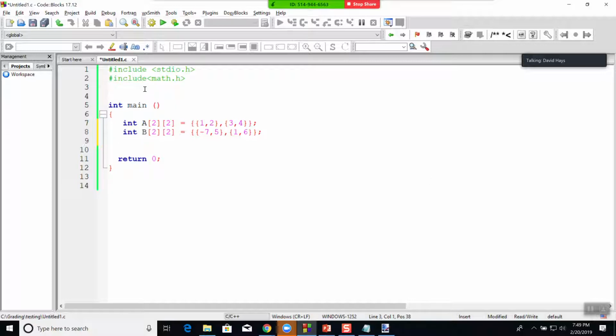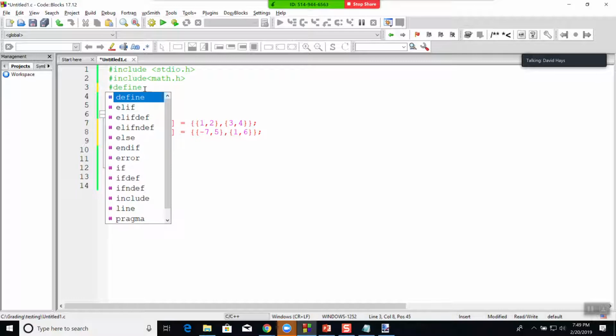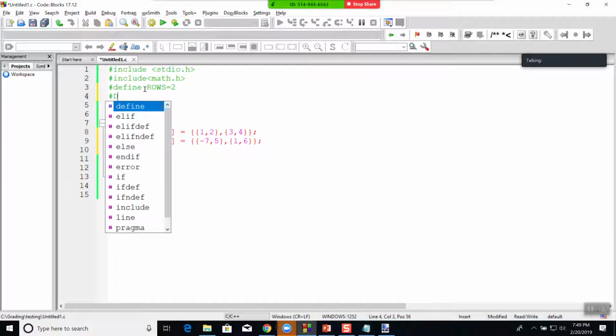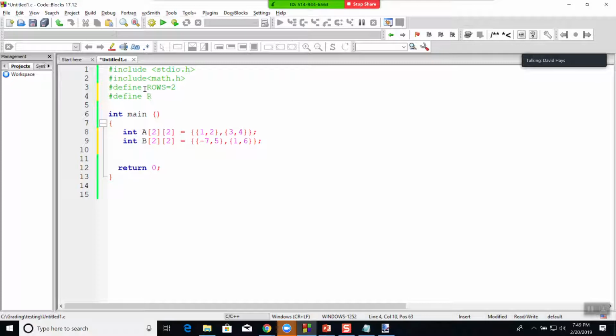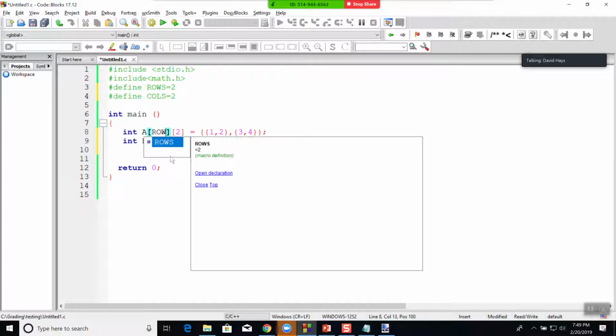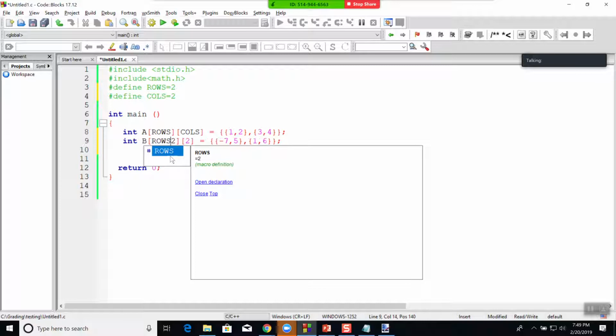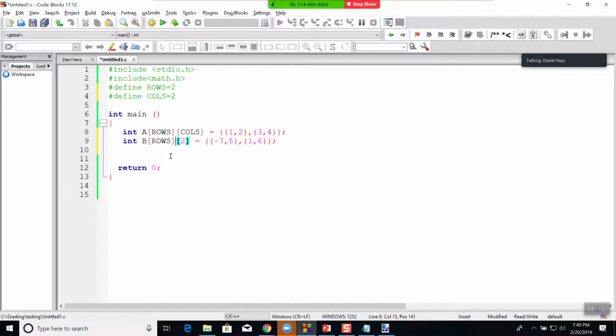I'm trying to remember how to define something here. Define rows equals 2. I think that's how I do it. Define columns equals 2. So down here, instead of hard coding this, you can put rows and columns.